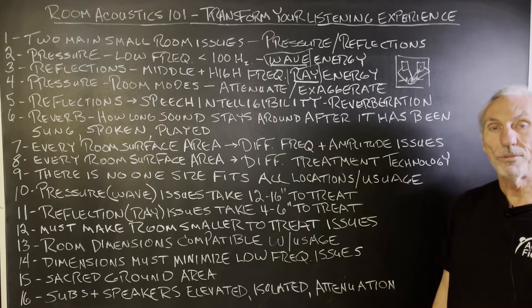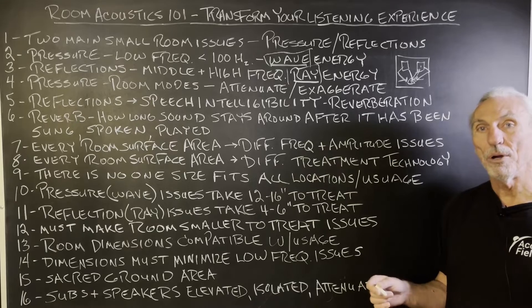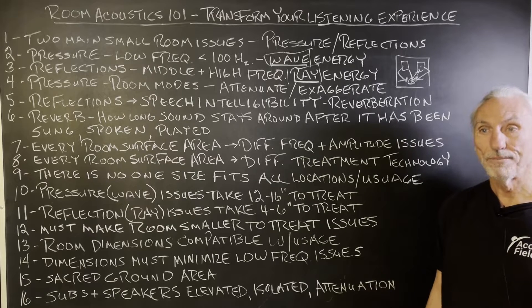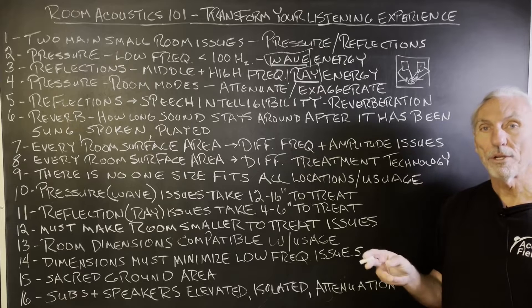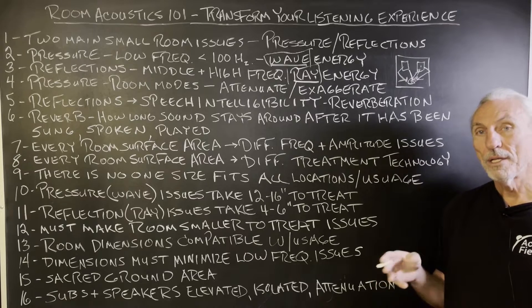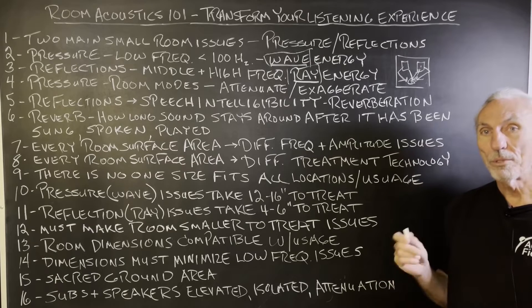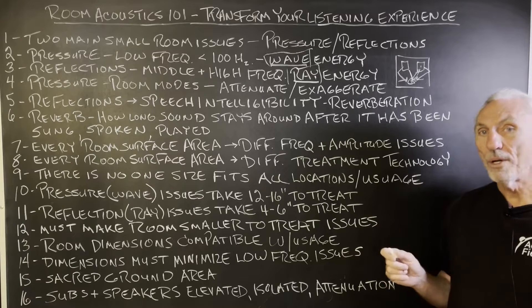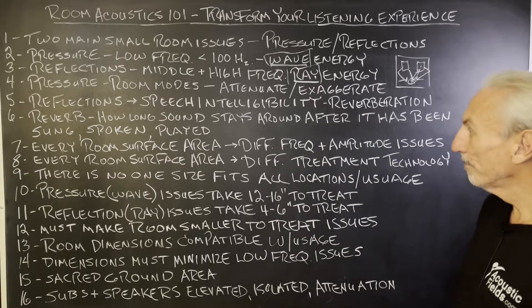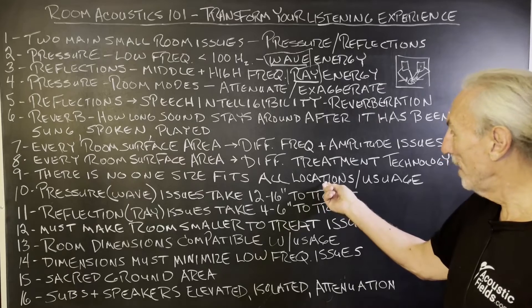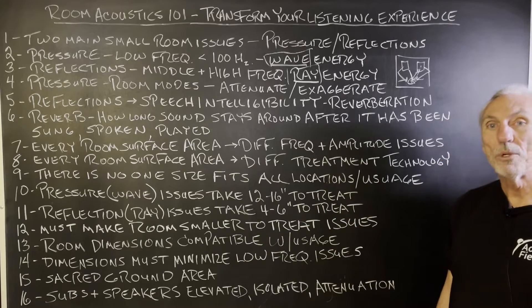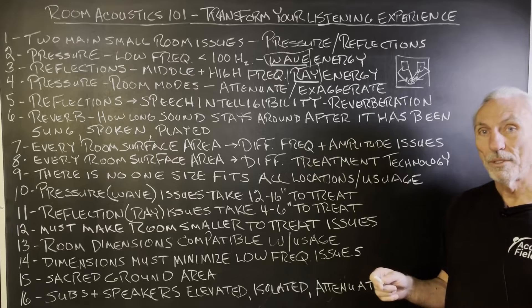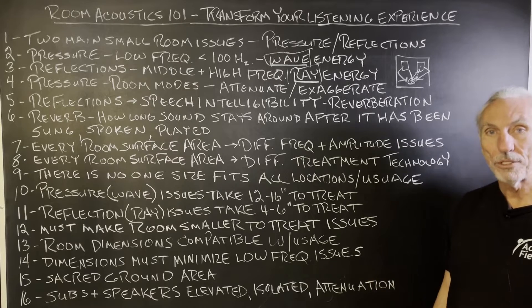This is a problem in large rooms — you see the same treatment on every wall surface area, but that's not going to solve a lot of the issues from those surfaces. The core frequency range you have to manage with reverb is 125 to 500 cycles — that's where speech intelligibility lies, and that's where you have to provide treatment. A panel one and a half to two inches thick is not going to get that for you. There's no one-size-fits-all. You have to analyze each wall surface as if it's its own room, and that attention to detail will push up the resolution in the room.